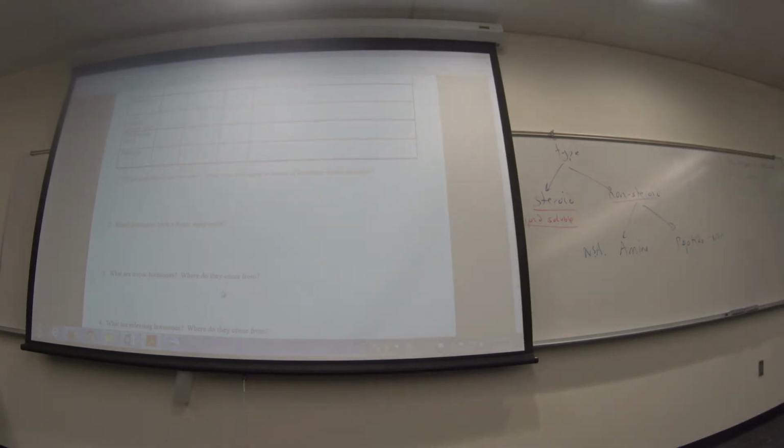Thyroid stimulating? Thyroid stimulating. Let's prove that. Where's it made? Anterior pituitary, which is an endocrine gland. Where's it go? Thyroid, which is another endocrine gland. So therefore it's tropic. Give me another one. Even in the name. ACTH. Adrenocorticotropic hormone. Made where? Anterior pituitary. Goes where? Adrenal cortex. So it goes from one gland to another gland.